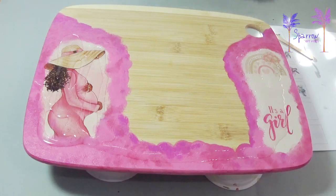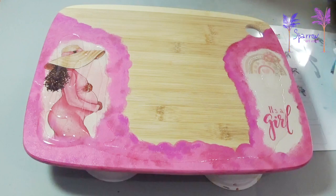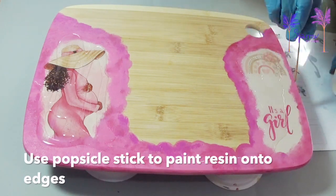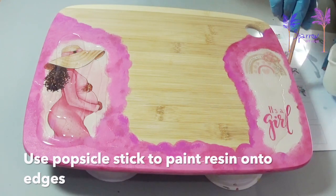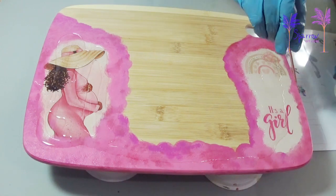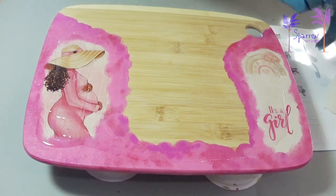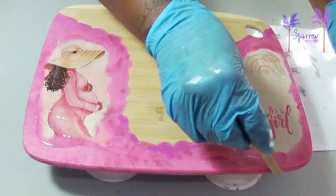And then we're going to just take the popsicle stick and just put some resin along the edges here. This is just almost like a base coat. Think of this as a starter, because where it's on the sides, this is going to pour off. If you put it on heavy, it's just going to drip off. So we're not putting this on heavy. We're just coating these edges. Just coating the sides.